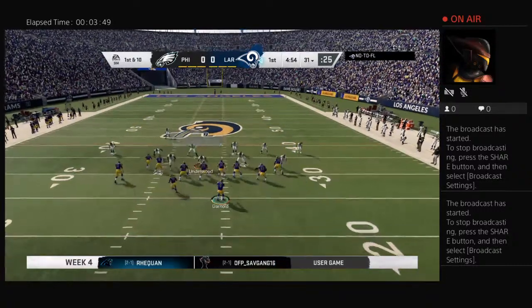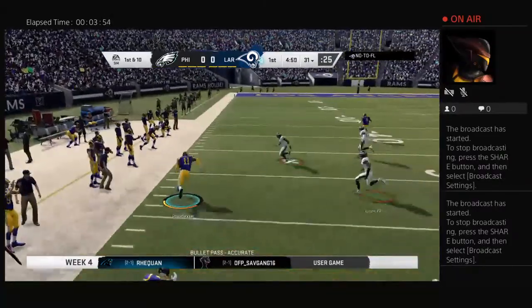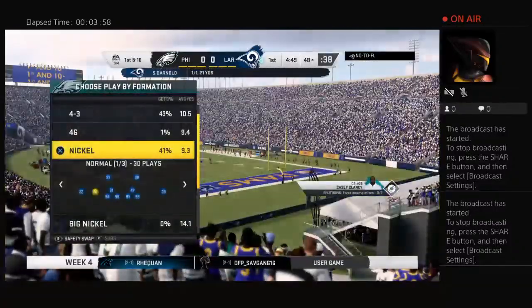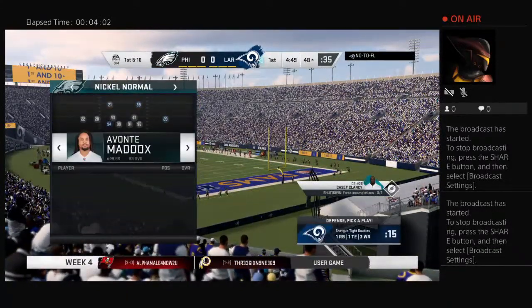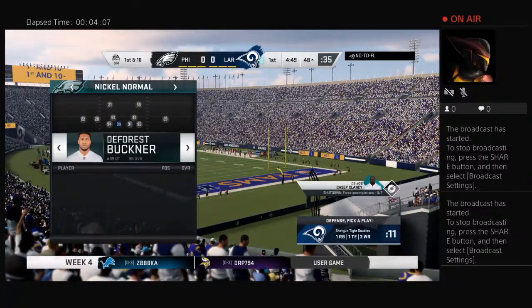Mike, 51. Out of the shotgun, here's Darnold. He's got a man. That's caught. Left sideline. And a nice gain of 21 yards. First and 10 at the 48-yard line.